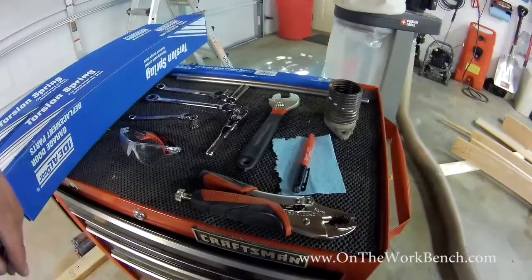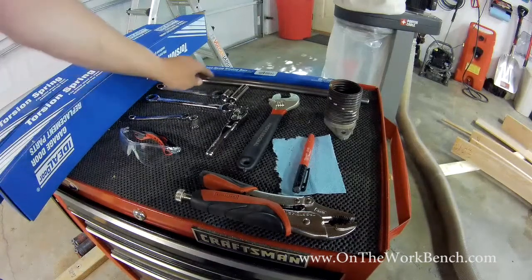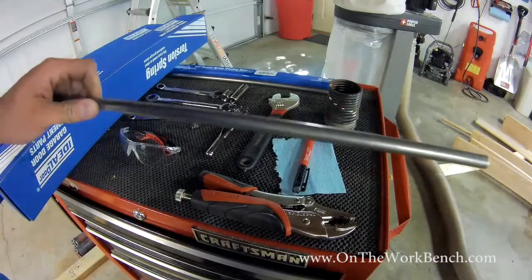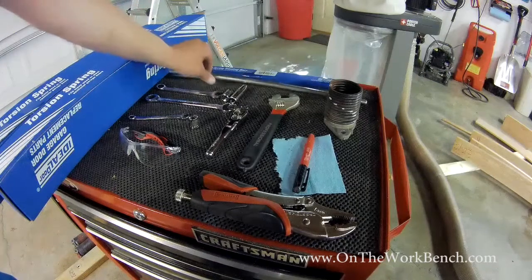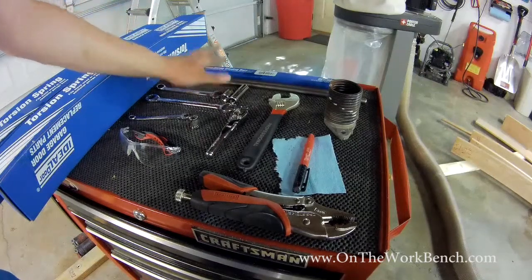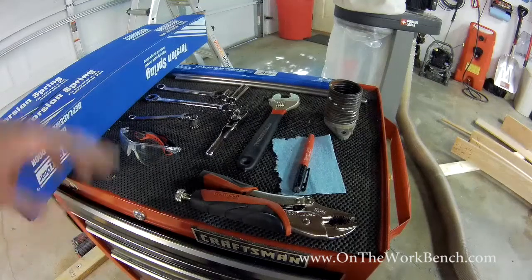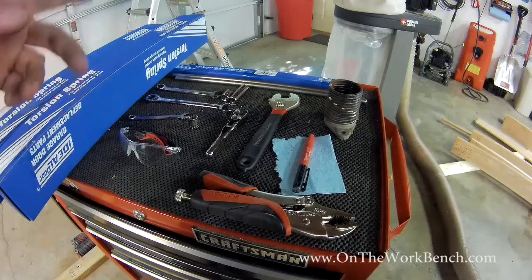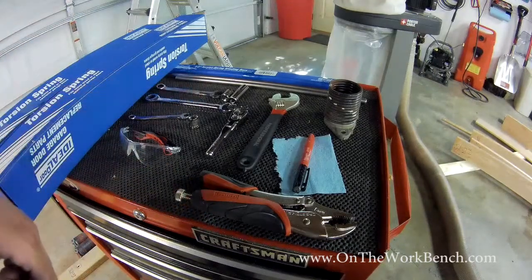Alright, for the tools that we're going to need to do this project, we're going to need a couple tools. The first tool that we're going to need are going to be 1/2 inch diameter winding bars. These are basically just solid steel rods. They come in pairs. You can buy them. Any place that sells torsion springs should sell those. Sometimes they're included with your springs, sometimes not. 1/2 inch in diameter, and you want some solid steel torsion rods. That's how we're going to actually apply the torsion to our torsion springs. And you're always going to want at least 2 of those, so you've got a pair.